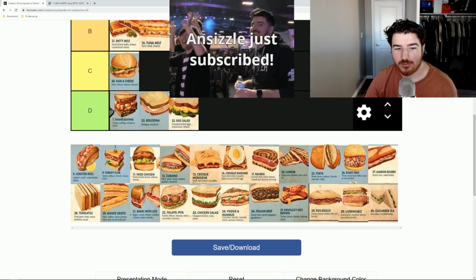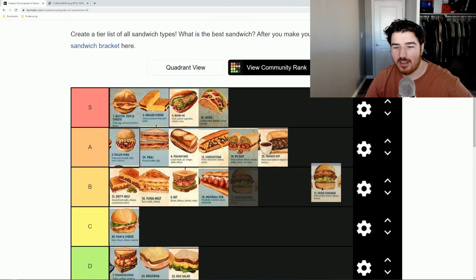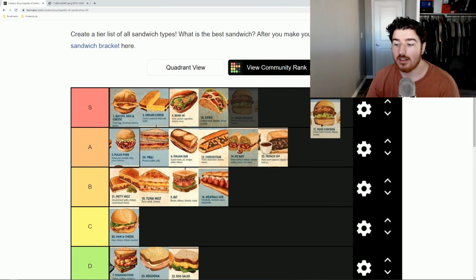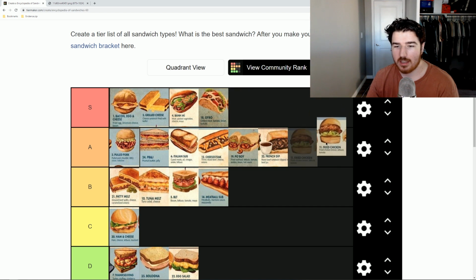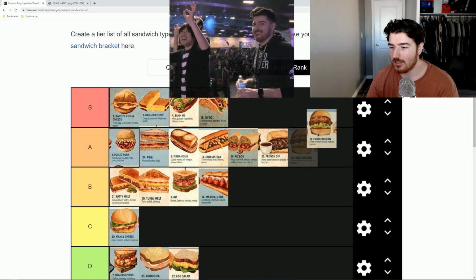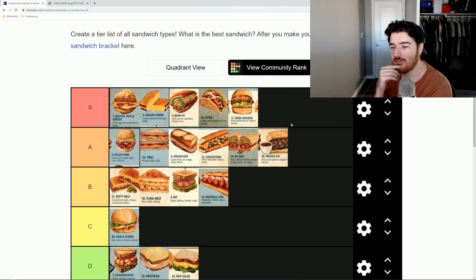It could go up. Get fried chicken out of the way. Here's the thing. Fried chicken on a sandwich is a little delicate. If the fried chicken is good enough, I just want to eat it, right? But the benefits of being in a sandwich is that you can couple it with sauces a little bit better. This sandwich example has lettuce and pickles and whatever else is on there. The floor can be quite bad, right? It could be in a pretty rough spot. It's between bottom of S, top of A. You know what I mean? That's where I've got it.